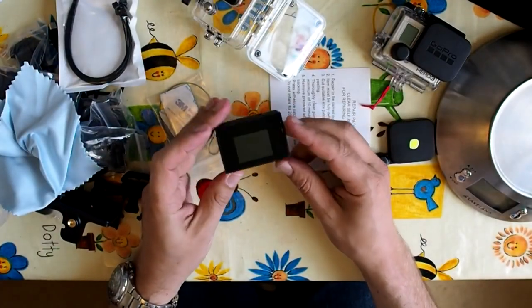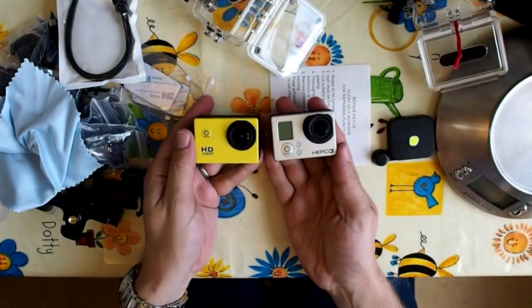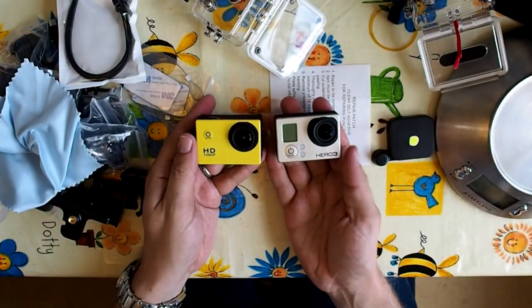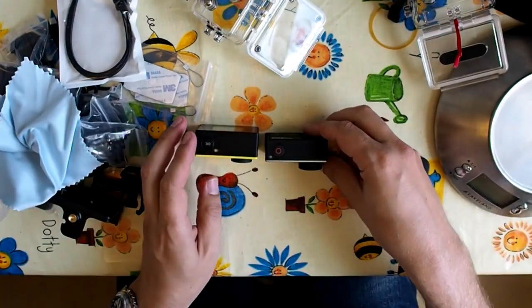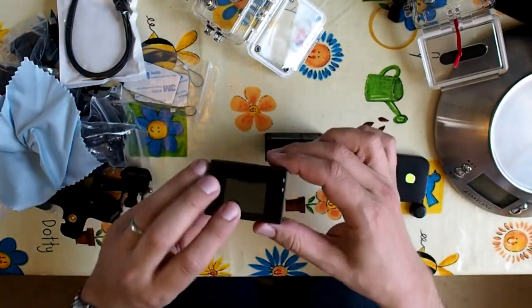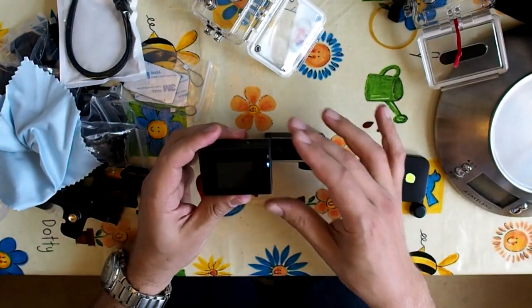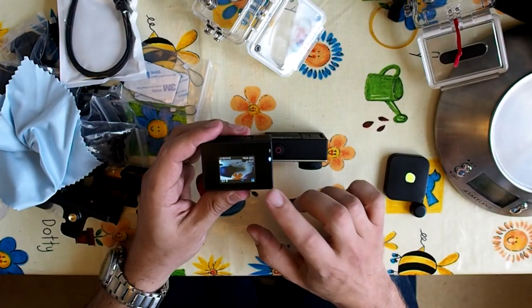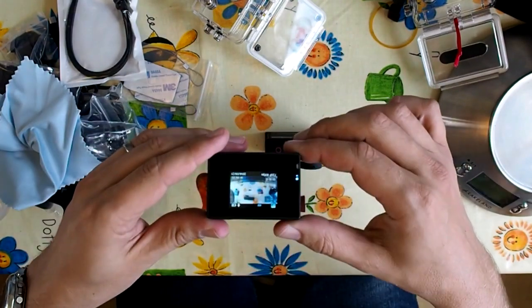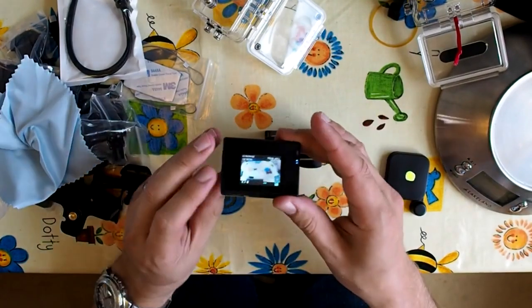It's very, very similar in size to a GoPro 3. There's a GoPro 3 and the SJ4000. The SJ4000 is slightly deeper, and it has a little screen on it. The screen is really useful. It means you can see the view of the camera, which is nice. It also means you can change settings.